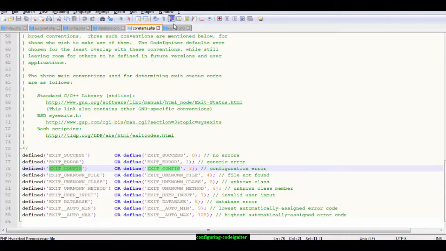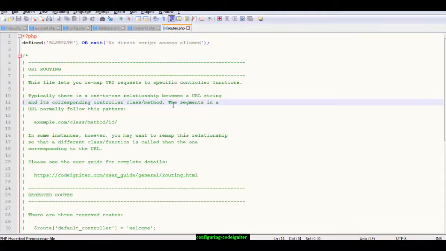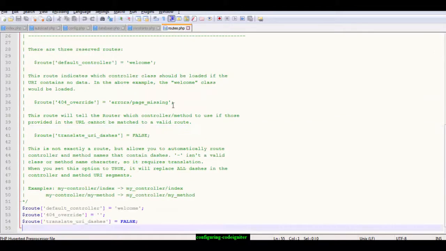The last and the most important file within our config directory is routes.php, and this file has a very important role in Codeigniter because it is helpful in providing routing to Codeigniter. It is helpful in loading a controller.